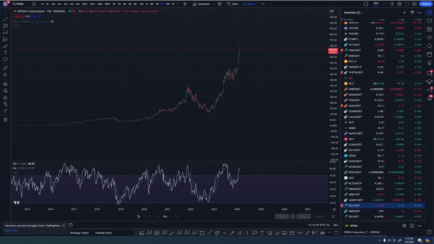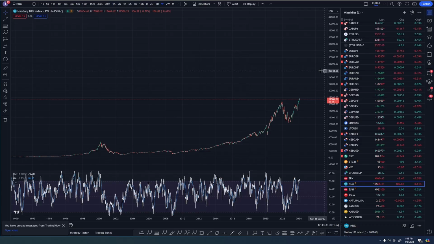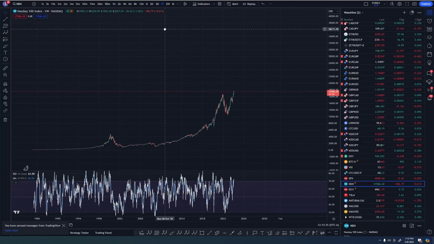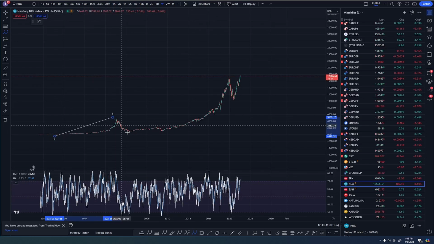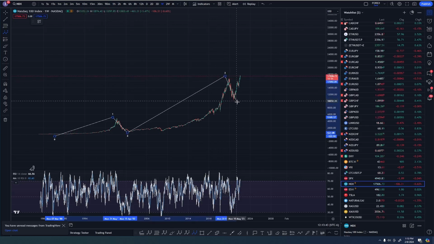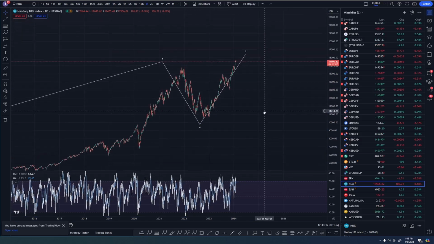Okay. All right, let's see. Let's look in on the S&P. Actually, let's look at the NASDAQ first, since Nvidia is on the NASDAQ. What I notice about the NASDAQ chart is that we've got a 5-wave shape here from the bottom. Here we've got a 1 and a 2, we've got a 3 and a 4 and a 5. And you'll notice in this 5th wave, if you zoom in, there is a 5-wave shape there as well.